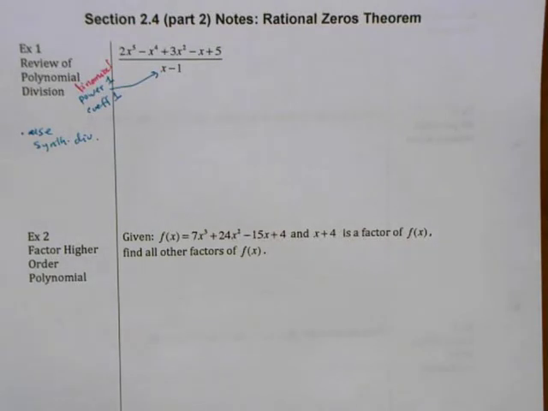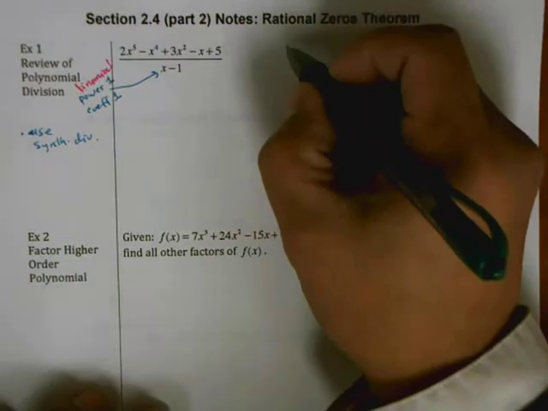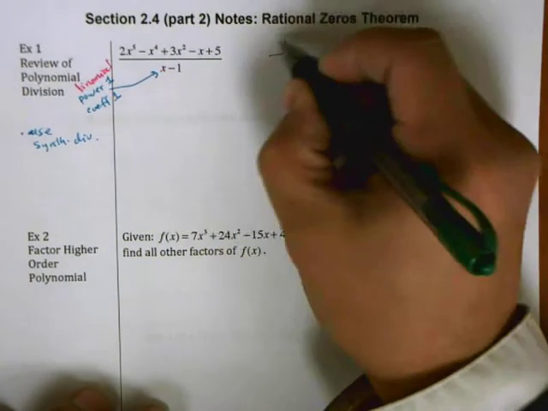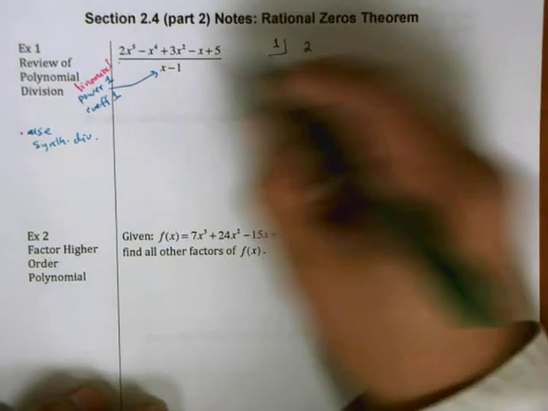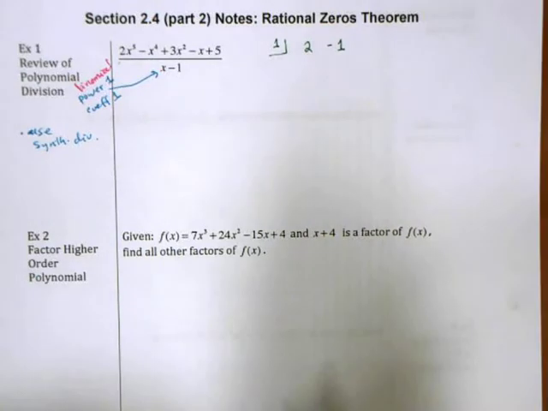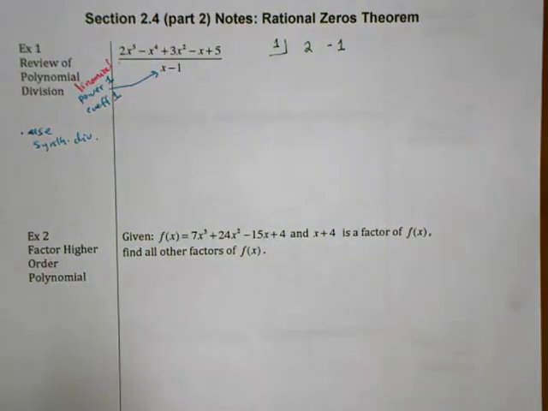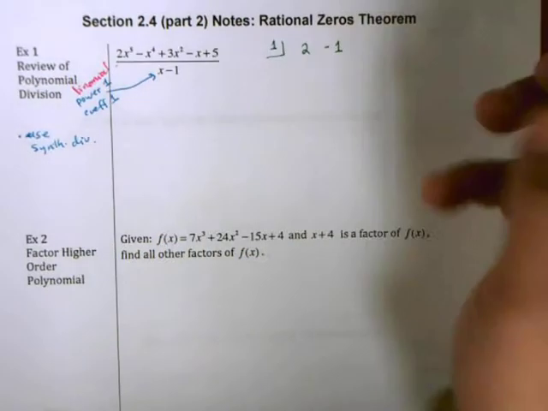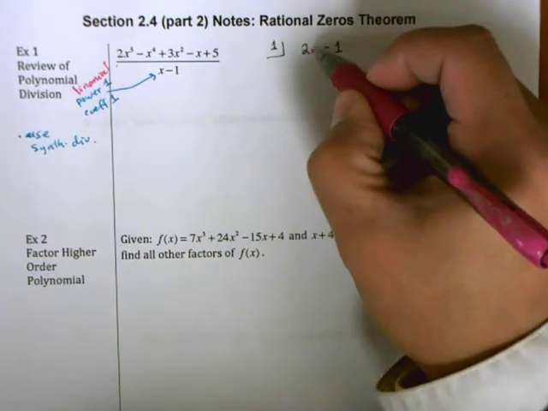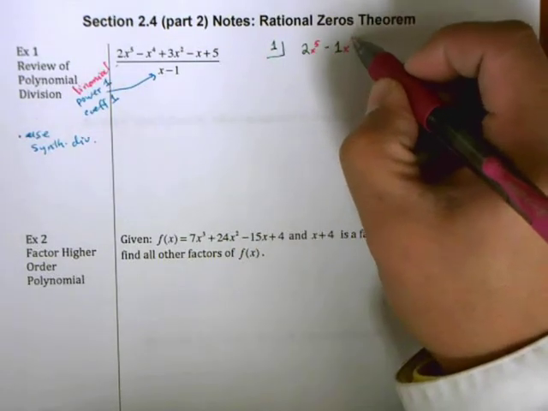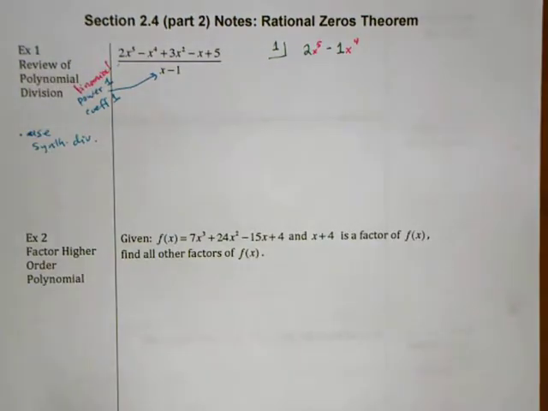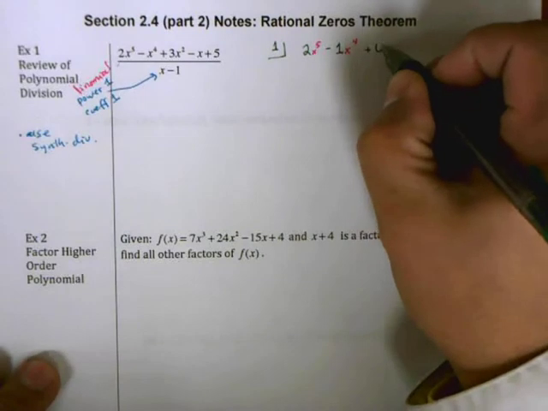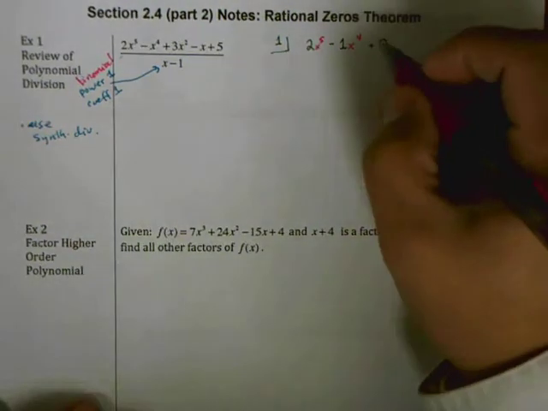Okay. Well, so let's use synthetic division here. And we can set this up as follows. We take the divisor, we put the 1 in here, and then we list out all of these coefficients. 2, -1. Now, one thing that's important to note here is that we do not have x to the third. Okay, so I should really write this. This is really 2x to the fifth, -1x to the fourth. We do not have an x to the third here, so we actually still need to write in a 0 as a placeholder. Okay, so this is kind of a tricky subtlety to this.